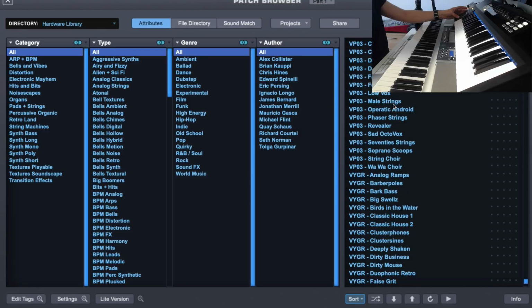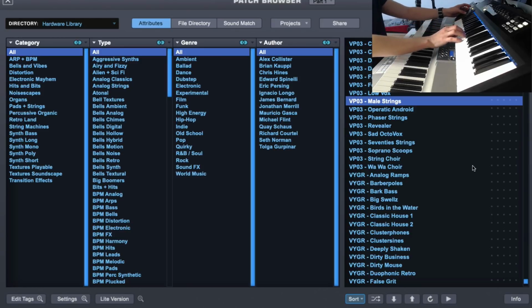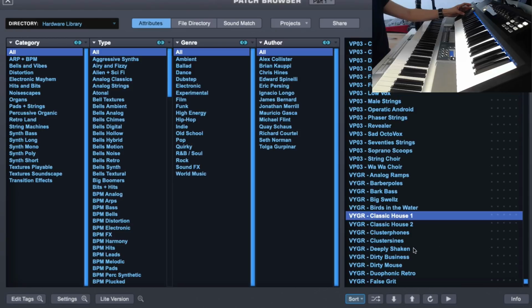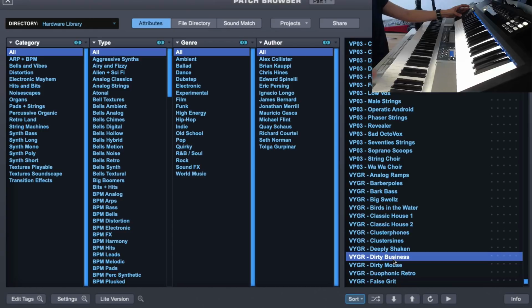Then we get to VP03, male strings. Alright, so a twisted male choir meets the mosquito swarm. Who will win? Pretty strange sound. Classic house, Vigr. So a bit too cheesy for me, but you never know what you can use it for.